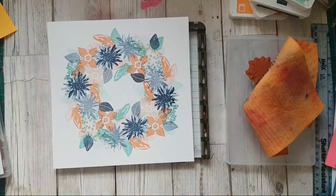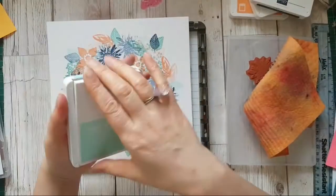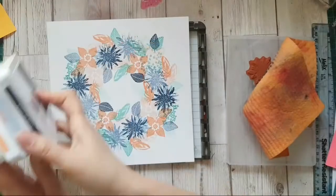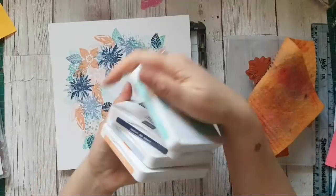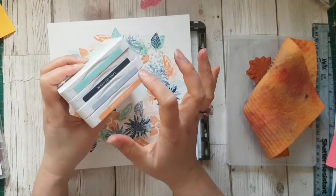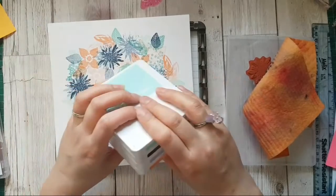Hi Label, I was imagining Blackberry Bliss for that cluster. Oh, which cluster? Oh, this one. Well, I am sticking to quite a strict colour scheme, Jocelyn. These colours have been suggested by the SU Colour Challenge on Facebook. If you love colour and you like to have a bit of a challenge from time to time, every month they come out with a new colour scheme, and this was the colour scheme for this month: Coastal Cabana, Night of Navy, Seaside Spray, and Grapefruit Grove. So I decided to stick with that.